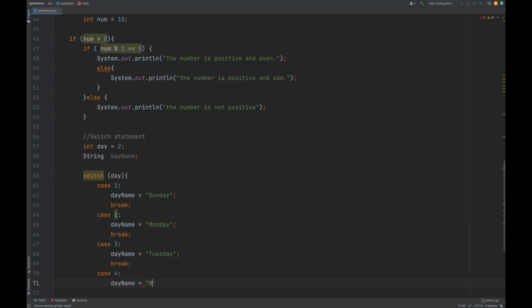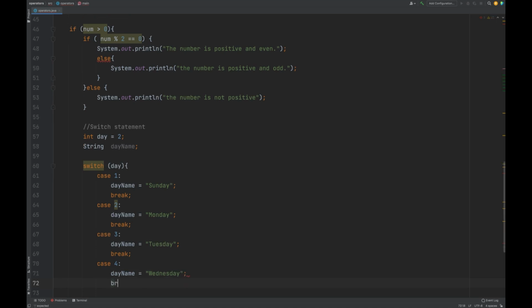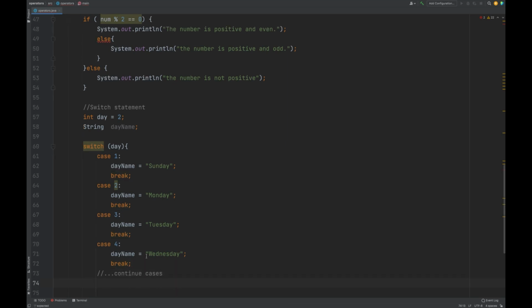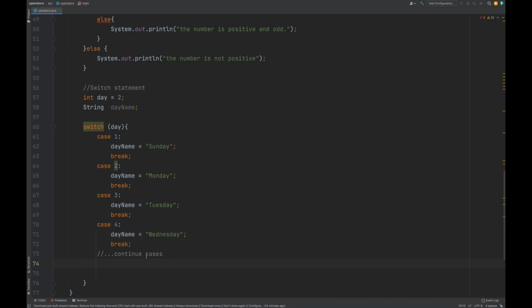I will stop here after Wednesday. And let's add a semicolon here. So we'll just continue the cases, and then we can also have a default case.